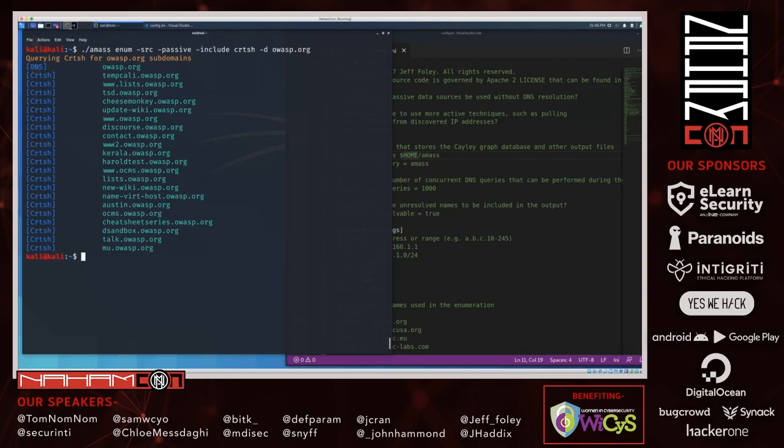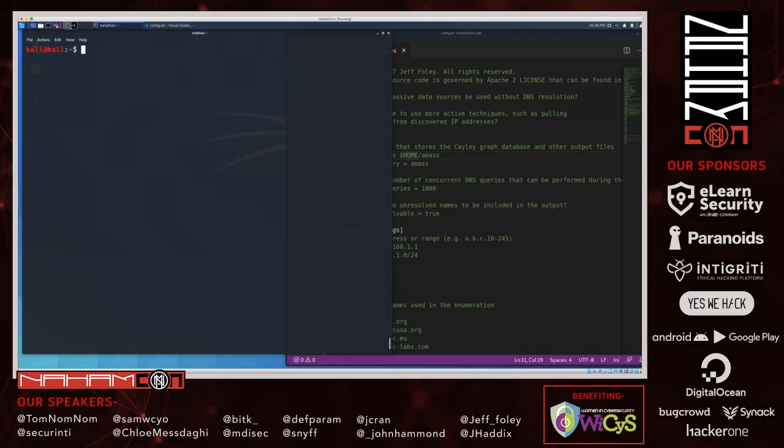The other similar thing here is, now let's say you wanted to do something like that, but you didn't want passive. One thing that I don't think enough people realize is if you were to just fire this off right here, it's probably not going to do quite what you had in mind. Because what will happen is you're now asking it to go get the subdomain names for owasp.org.